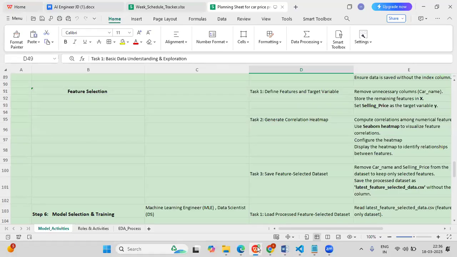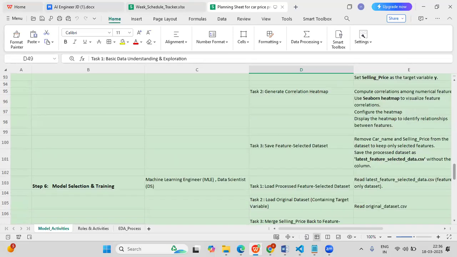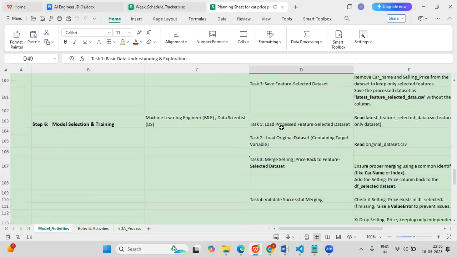After that, we are going to see the model selection and training. We are going to load the latest feature selected data, and we are going to load the original data set containing the target variable. Then we are going to match the selling price back to the feature selected data set.